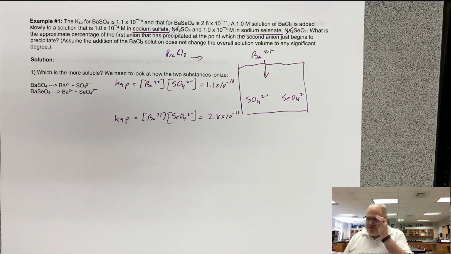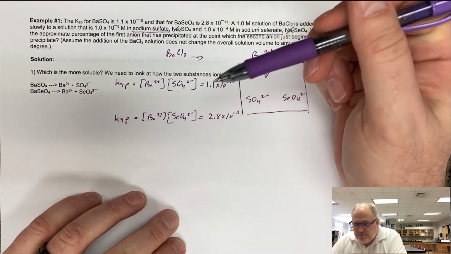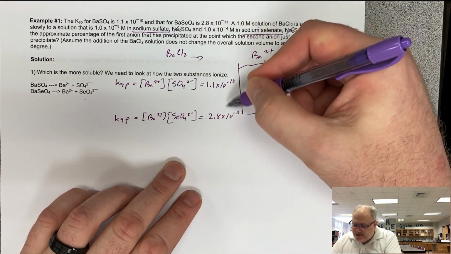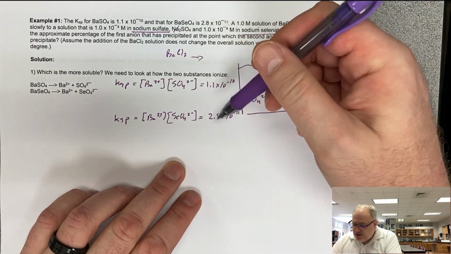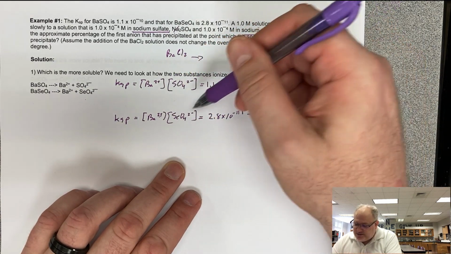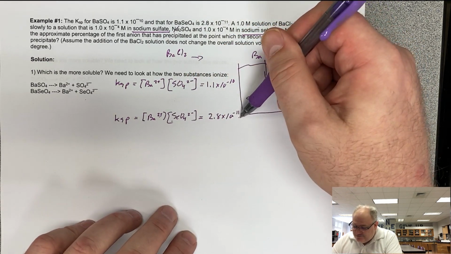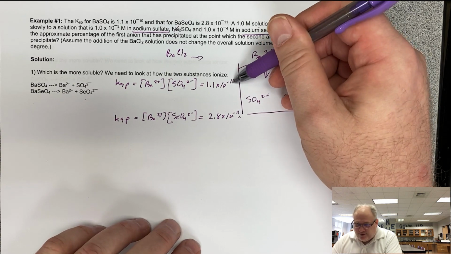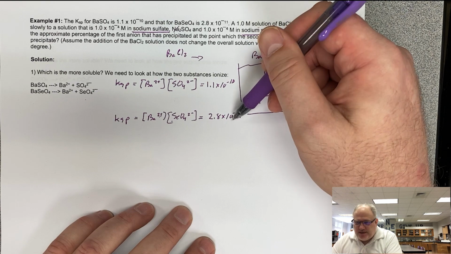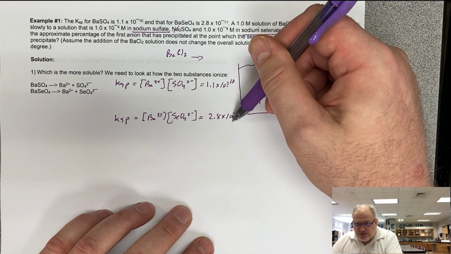even before I go any farther, I can look at this, and do you see how these both are two particles and two particles? In the previous video, we said we can actually compare solubilities via the Ksps when they have the same number of particles. So since they both have two particles, in essence this would be x squared is equal to this, and this would be x squared is equal to this if we were doing a solubility problem. Since this value is smaller than this value, that means that this will precipitate out before this will. This is more soluble, this will precipitate out first.